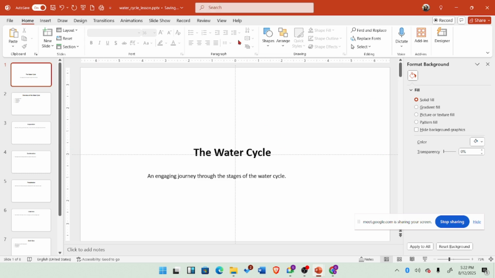Now the next thing we're going to do is to set your theme. We want to design a water cycle, and what are the colors? What do you think are some creative colors we can use to better explain our theme? Yes, can someone tell us? Sky blue. Okay, sky blue. Yellow for the sun.